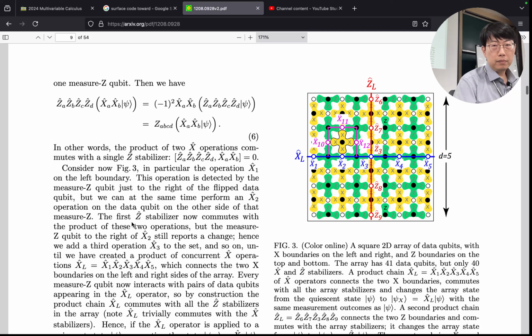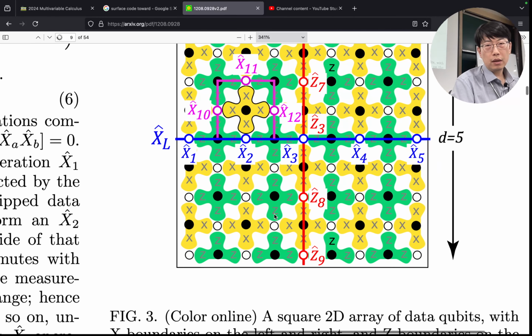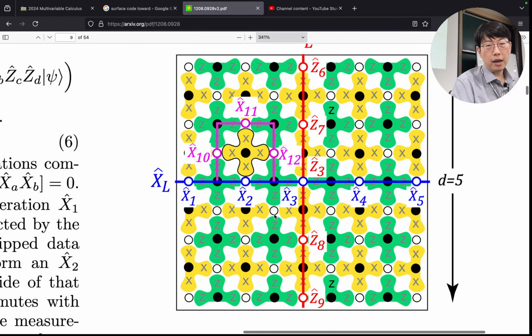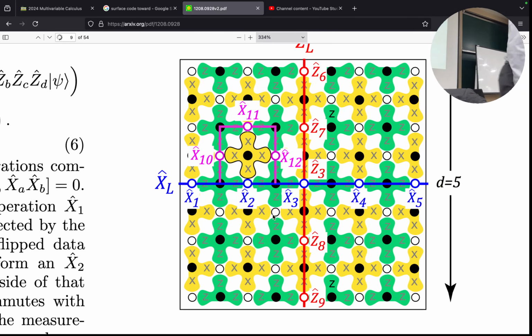So think about the X gate and Z gate. Those are the simplest gates that you can apply. Here are the X gate and Z gate you can apply in the error correction surface code. Here we have a chain of X and a chain of Z, and the loop of X. Well, maybe you can think of it as a chain of X too. But here you have X stabilizers on the left and right boundary.